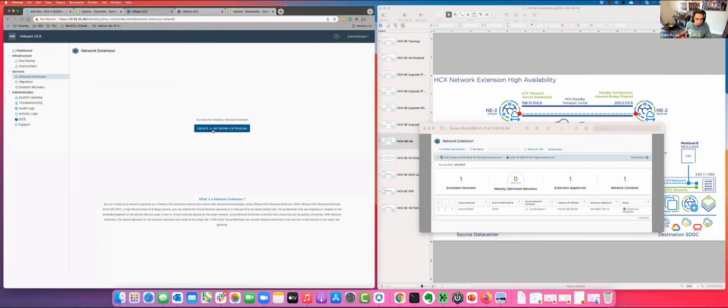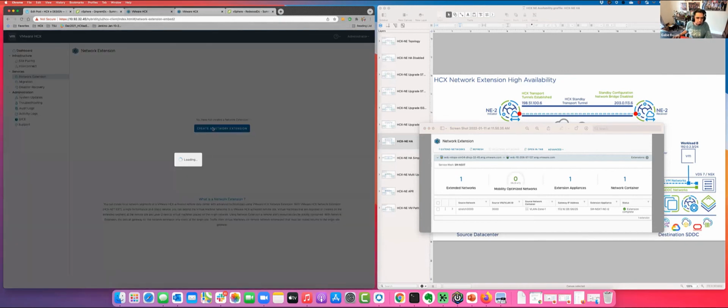All right, I'm going to create a network extension. So left click that. So let's pick a network in the overlay zone. So let's see, stretch 3005. We'll select that, then hit next. All right, so I'm going to enter just a dummy. I will enter the same thing, but I don't know what the subnet is for this network. So we'll just enter this to go through the motions. So here's my network.